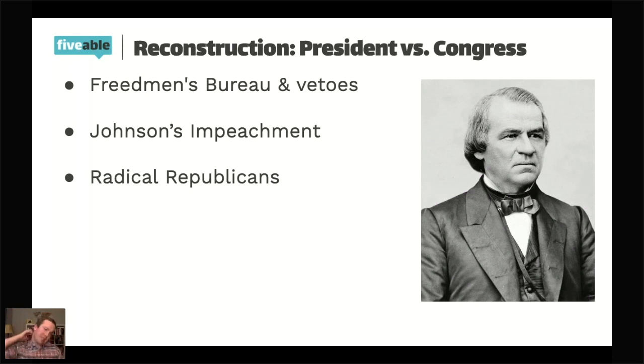The radical Republicans, then, your Thaddeus Stevens, your Charles Sumner, they have a supermajority in Congress, and they are then going to take over. Andrew Johnson knows that he was just one false step away from getting that additional vote, so he simmers down after his impeachment, and Congress takes over in what's called Congressional Reconstruction in 1867, and we'll talk about that in just a second.